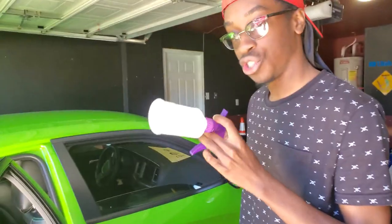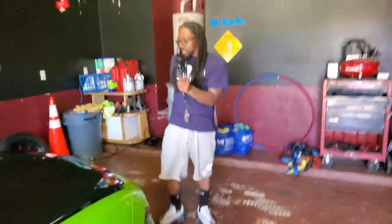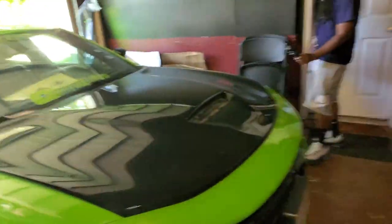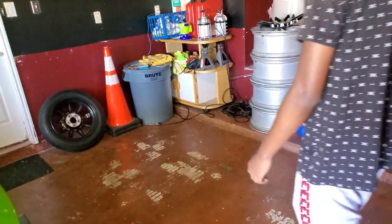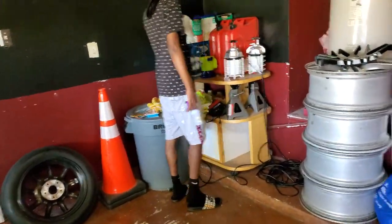Zaytoven TV about to help. SayFoolLonzo finna learn some stuff. But again, we got the Hulk thing here, so this is gonna be the last time y'all see this car like this. We finna prep this hood, the roof, and take the spoiler off.